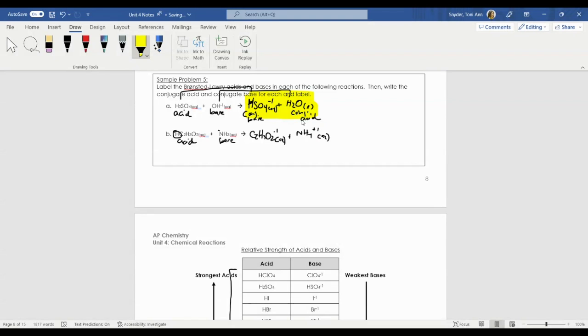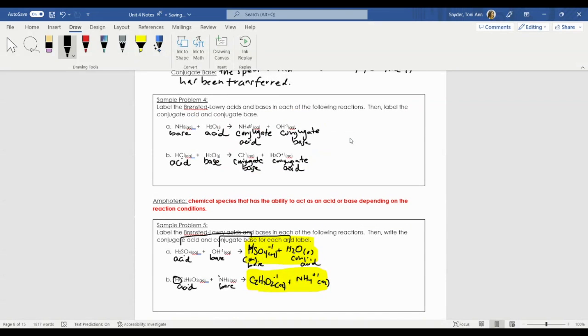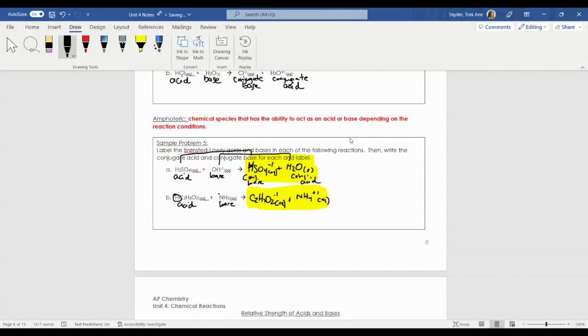But in this case, my conjugate acid, I didn't even label these, my conjugate acid tends to be weaker in this sense. So this ammonia could basically rip those protons away from that acetic acid and again produces a lot of this right here. The side of the reaction that tends to be favored is the side that has the weaker conjugate acids or conjugate bases. Okay. Sometimes you might see that the reactant side is favored. I think one of these ones maybe. Nope, none of those are favored over there. I lied. But you might see one like that.